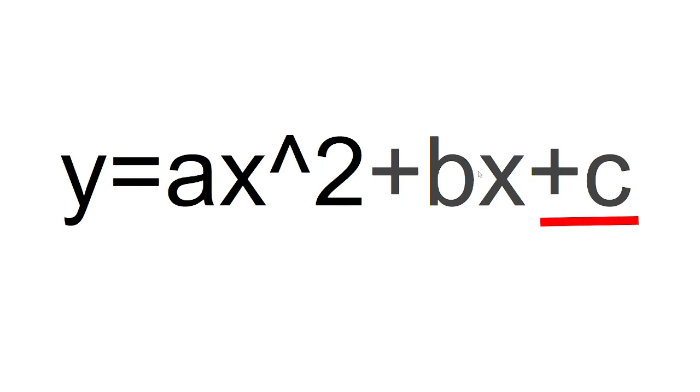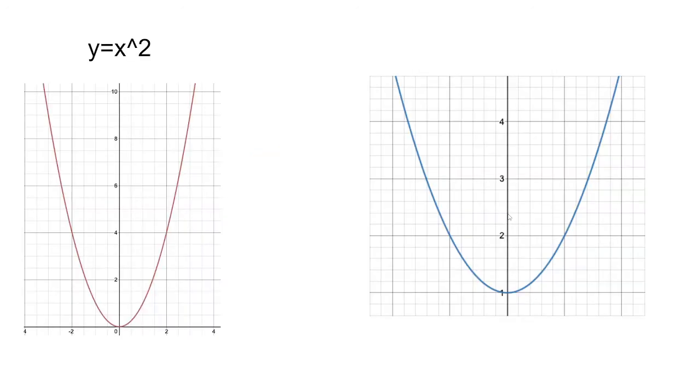Next, we are going to look at this. Very sorry, I went up one there. We're going to be looking at the plus c now, and we're going to keep this for later. So, this is y equals x squared, the basic textbook parabola. But this, as you can tell, does not start at 0 like the basic parabola does. This is because this is the standard parabola plus 1. Now this is going to be the y placement of the parabola.